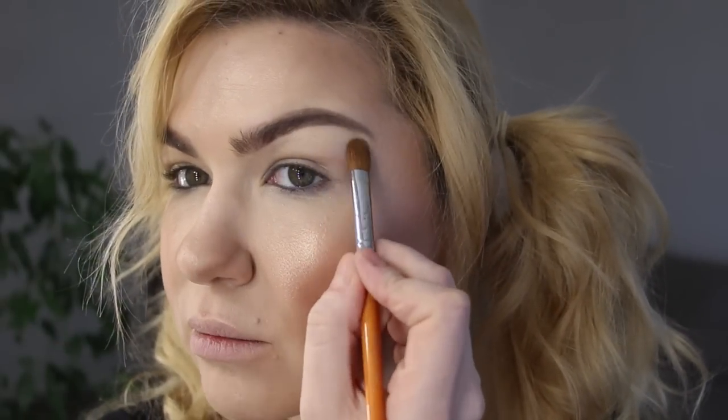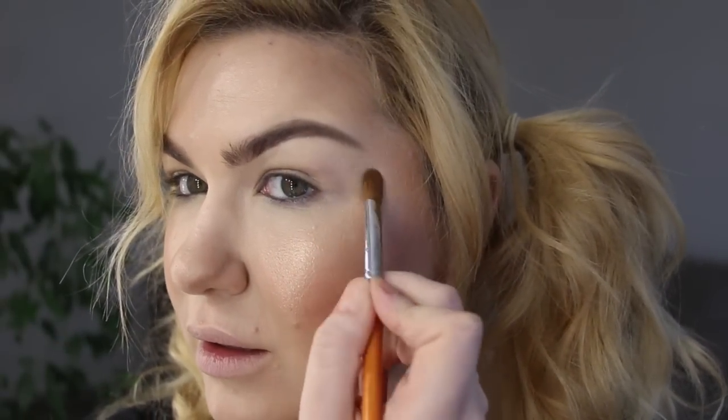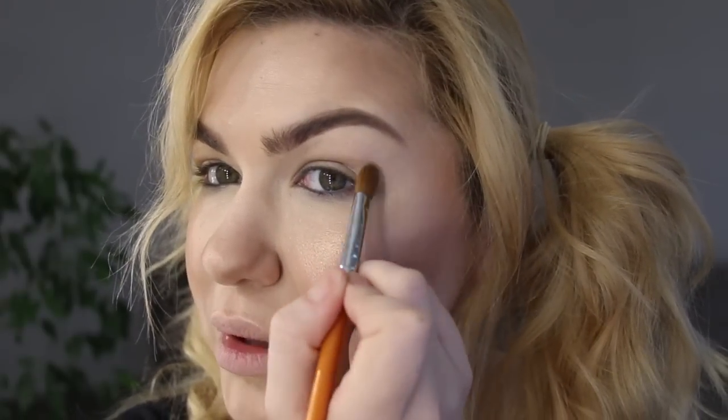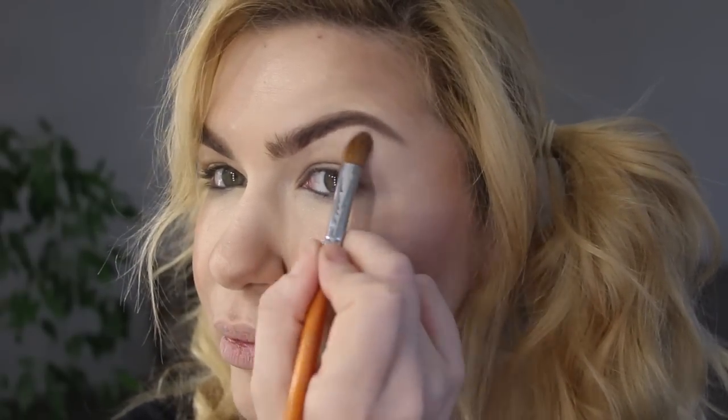First of all I will grab this ivory color and apply it under my brow, just a light color for this tone, and after that all darker colors will blend more easily. After, with my favorite flat fluffy brush, this one is Barocco number 188, I will put all products and brushes which I use in the info box under this video.